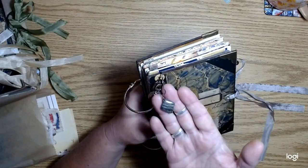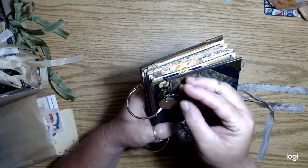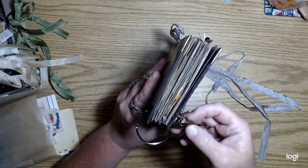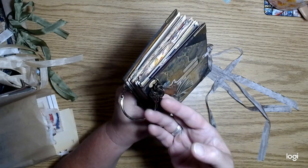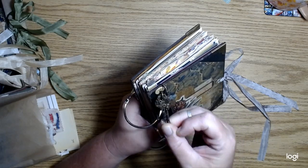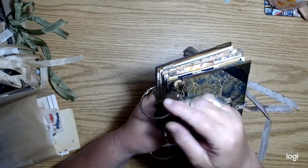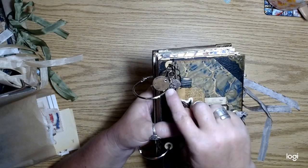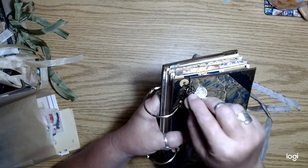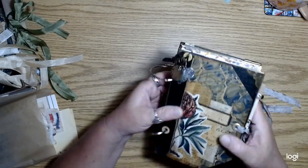Each one has some kind of little bead charm on a little bulb pin, and then I did some other charms. I did alter some keys — I bought this big jar of keys — so I did alter those with the patina paint and then just used some wax on it. And then like this one has a little cross. I think there's two or three that have little crosses, some kind of little coin, and then this is actually a little paper tag that I painted. So just a little charm.